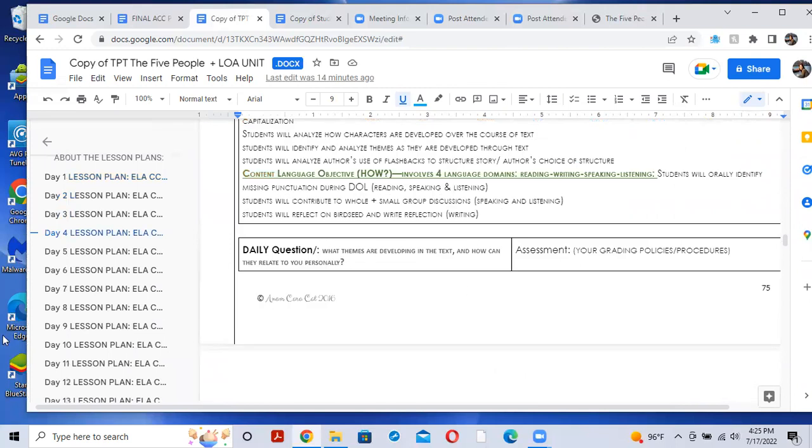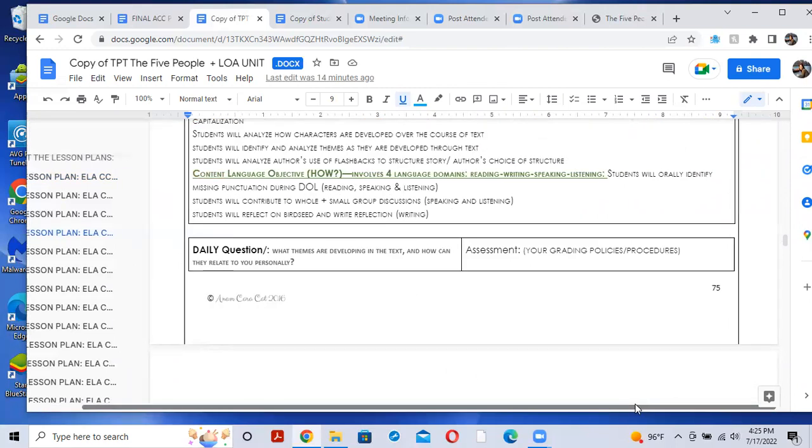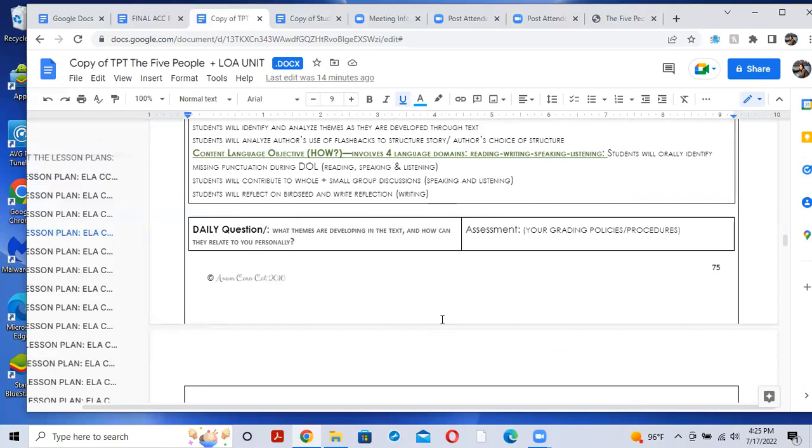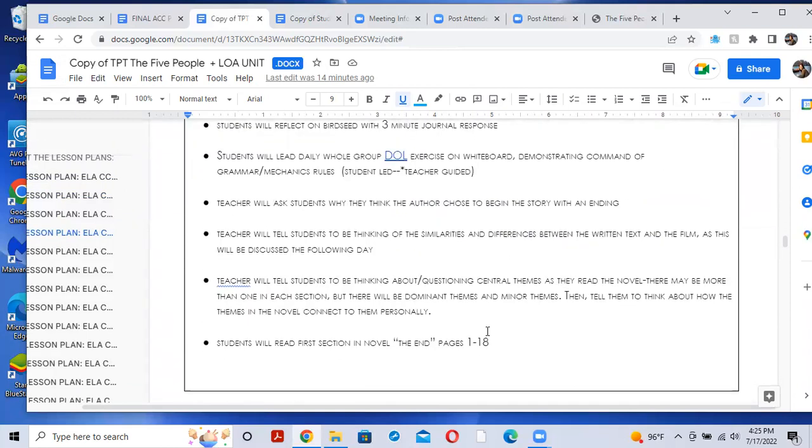I will say that I have always taught this novel in tandem with the film. So within each lesson plan, I also tell you when and at what point to introduce the film, and I tell you exactly where to stop and start the video according to where the students are reading the novel. I always have them read the section first and then follow by watching the film. That really helps struggling readers who have difficulty with reading comprehension. It just allows them to visualize what's going on in the narrative more easily.